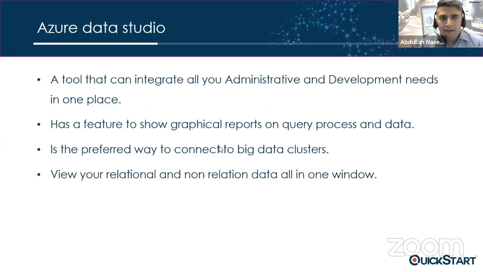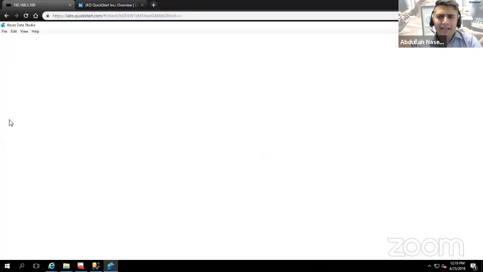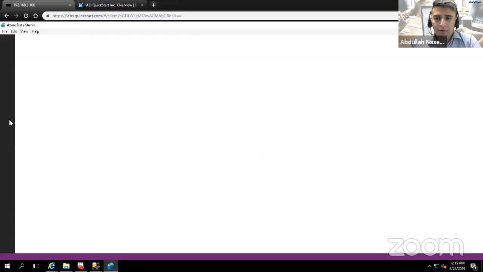Finally, we also have the Azure Data Studio. Now, this is kind of interesting. I can show this to you as a demonstration. Let's see here. Yeah, so this is the Azure Data Studio. It's a new tool. If you know about SQL Operations Studio and SQL Server Management Studio, it's kind of like a mashup of those two. And I don't know why they called it Azure. Don't ask me.